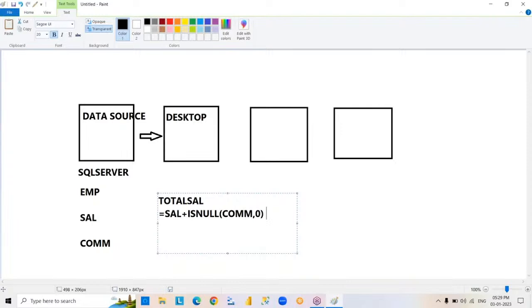Even you should know one thing: after completion of this, if any modifications are done in the source, those modifications will be copied to Power BI from the source. In the same way, they'll be copied to DAX, then they'll be copied to the report also. That we call the refresh concept. Tomorrow I'm going to discuss the refresh concept. Refresh data means copying the latest modifications done in the source to the Power BI environment. If you already created a report with that data in Power BI, that report also gets the refreshed modifications. Right, Andy? So these are really important.